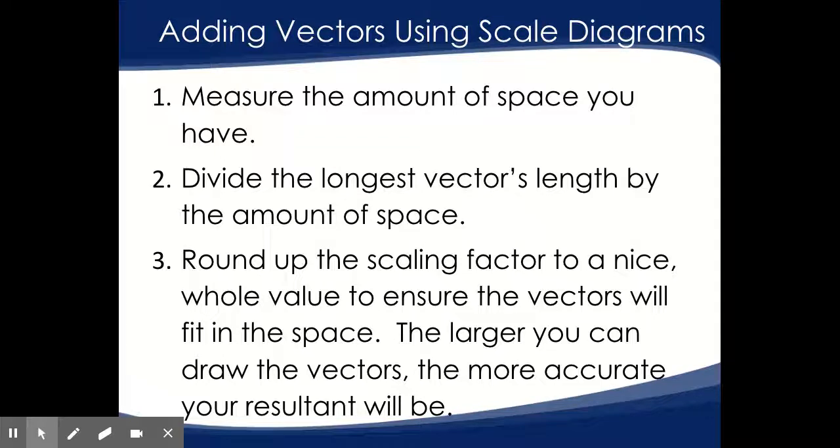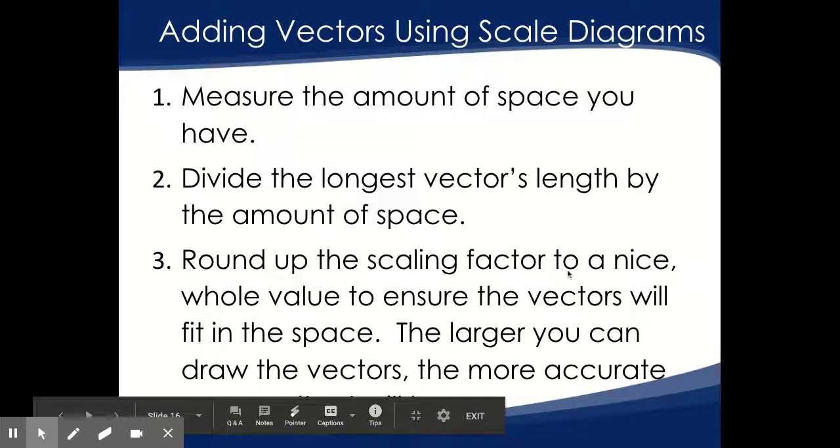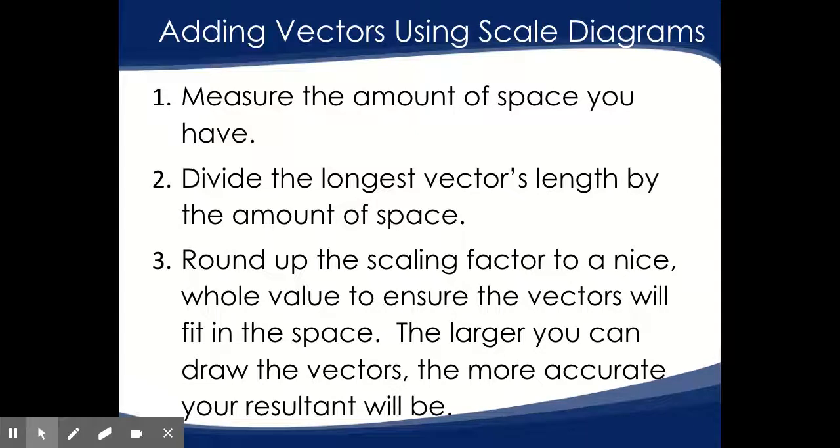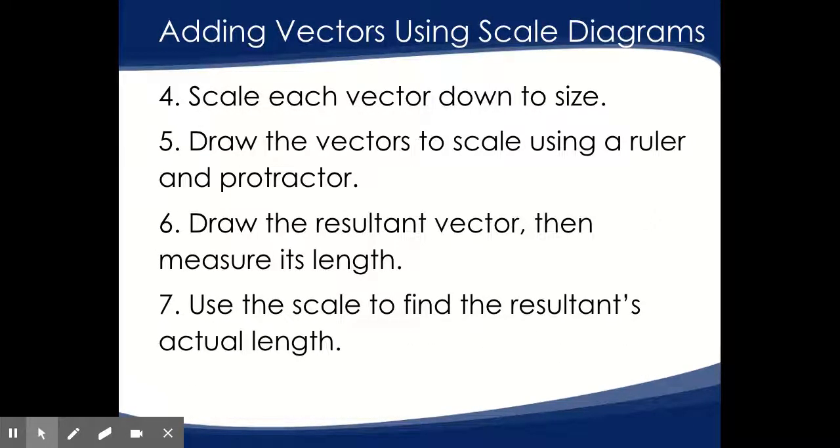So once you divide the length by the amount of space, you're going to round that factor up to a whole value to make sure everything fits in the space. It's the same idea as when you're drawing a graph and you have to figure out how to scale your graph appropriately. So you do want it to be accurate, so that when you measure your resultant vectors, you'll have an accurate answer.